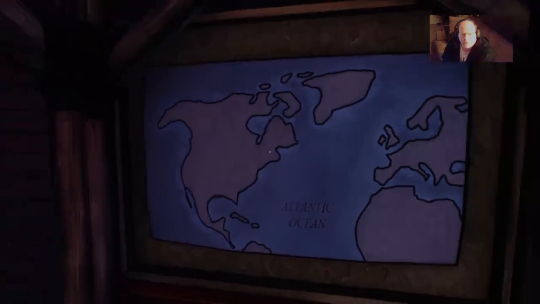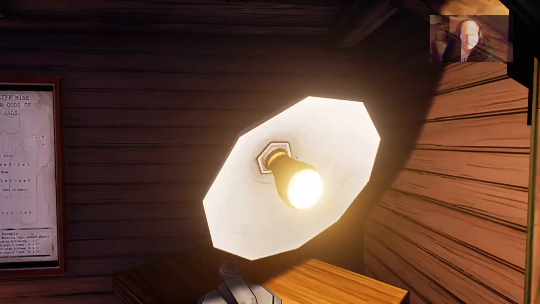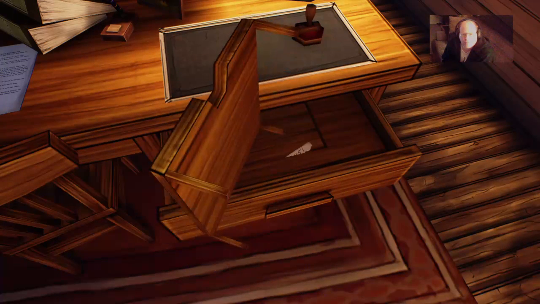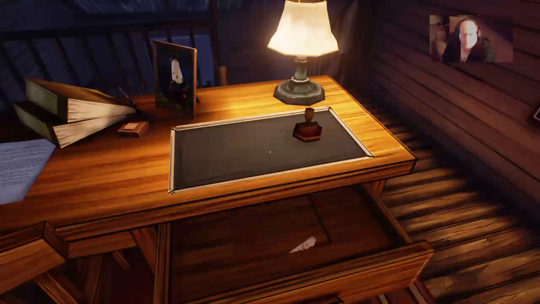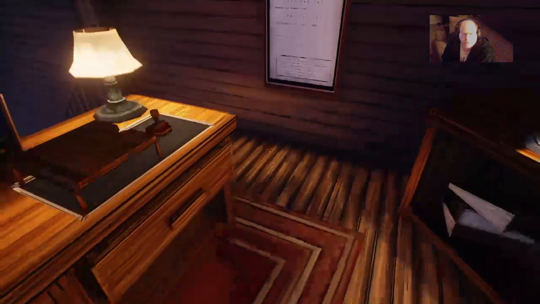Okay, so we got an office up here. Okay, got a number. Okay, Atlantic Ocean. Oh wait, hold on. Doesn't seem to have helped. Okay. Oh, what do we got here? There is a piece of paper. Oh, really? Got a note here. Let's see what this is.